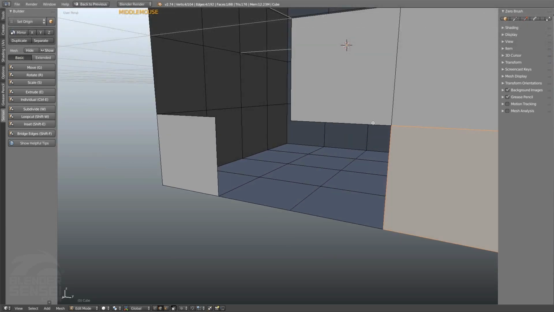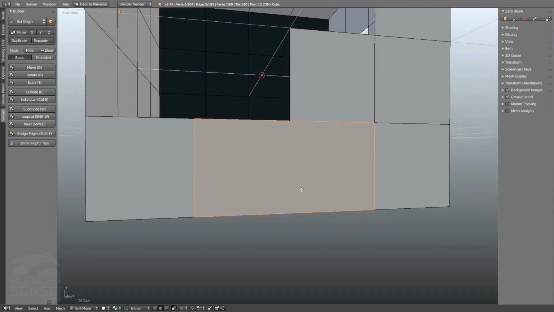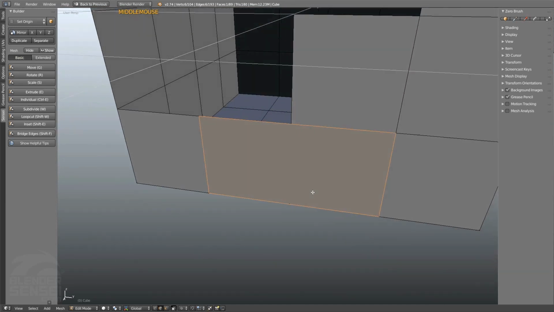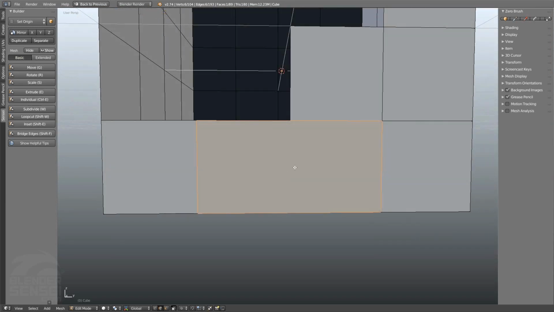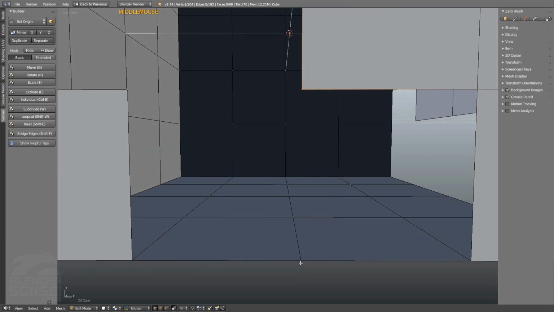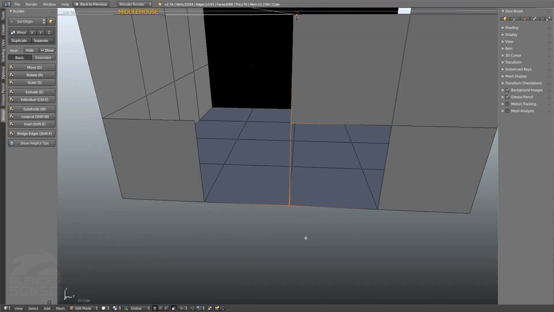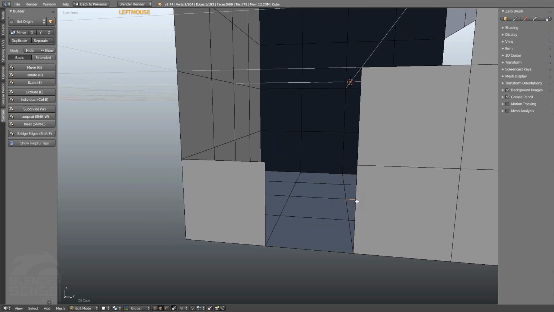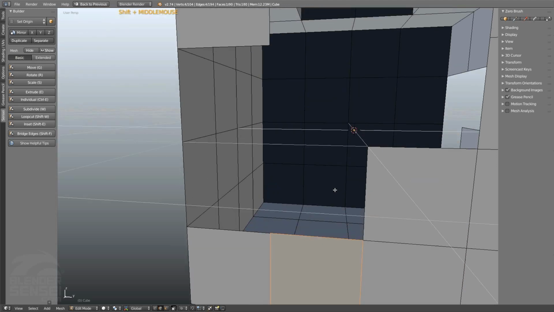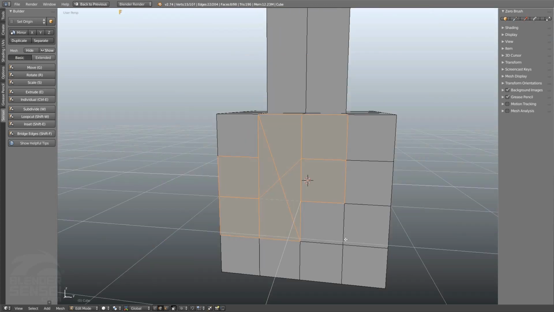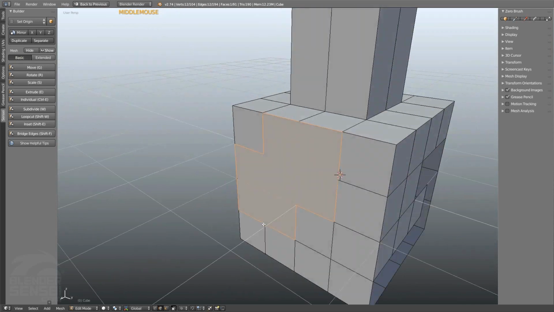So I could then Alt select this, a loop of faces here, tap F there, and that gets filled in. Although this created a single face, whereas we would probably want this to be individual faces, so I could press Control Z. And what we could do is shift scroll down, select that vertex point, shift select that vertex point, press F again, which creates an edge for us. And then shift scroll up to do edge selection and shift select these edges here, tap F, and then we could select this edge, shift select that edge, tap F again, Alt select this, and Alt Shift select this and tap F, and we can fill that in as well.